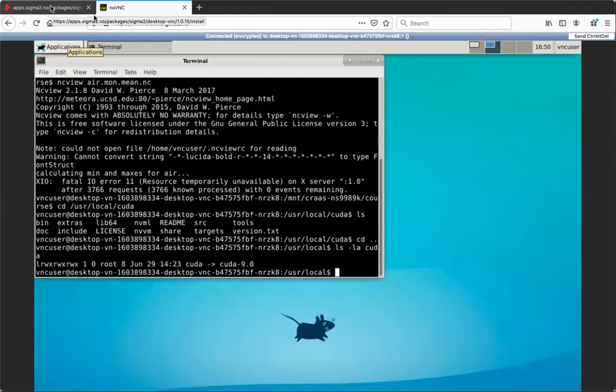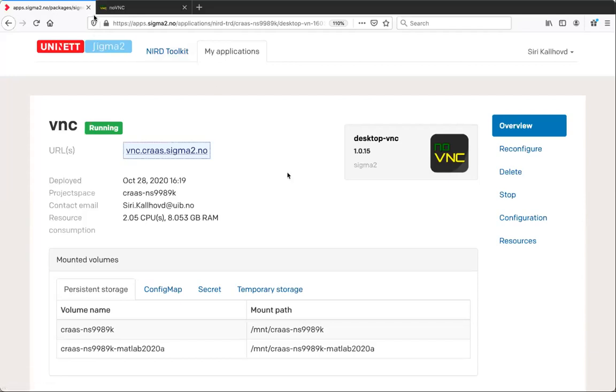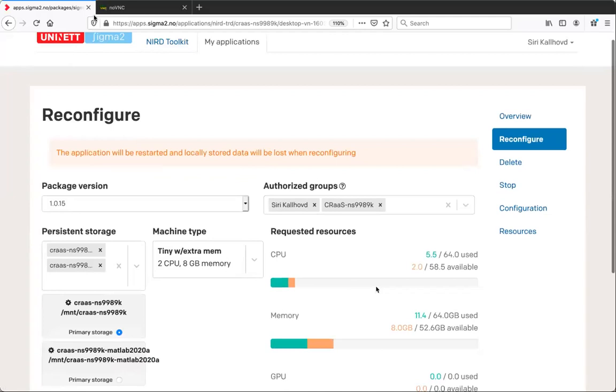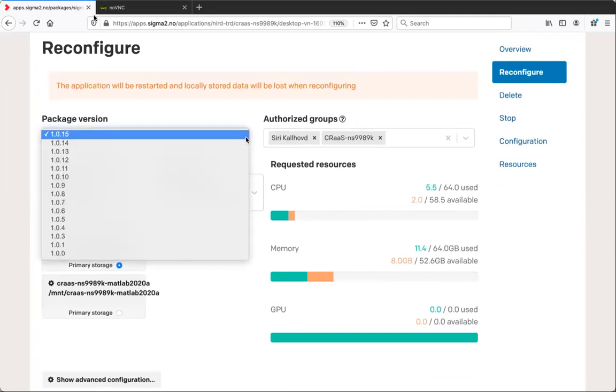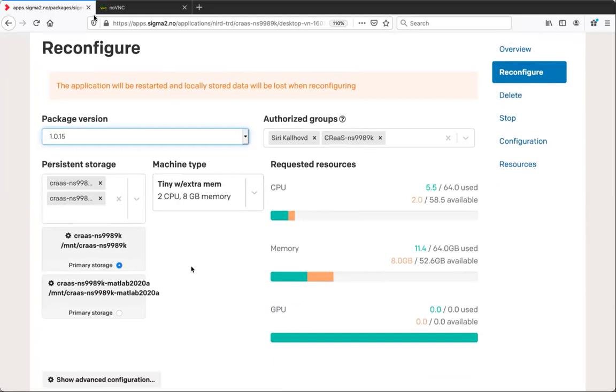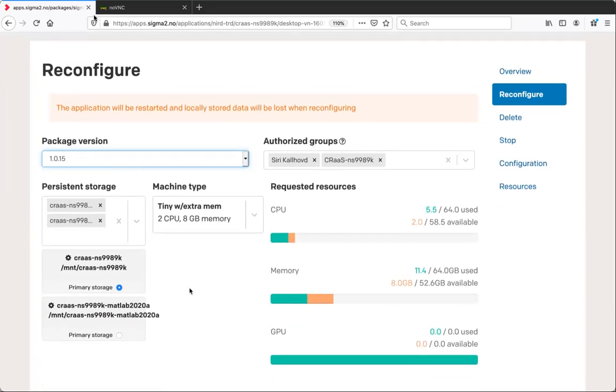And then now we want to close down the service. But first I'm just going to show you that it's possible to reconfigure a service, and you get the same options that you started with. And sometimes we create updates to our packages, and you have a list of packages here. So when you have a service for an older version, you might be asked to reconfigure it or upgrade it.